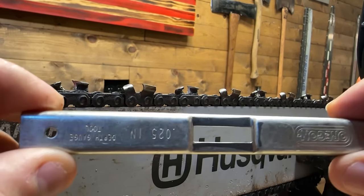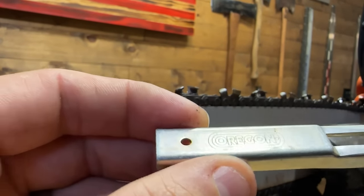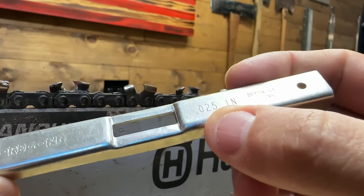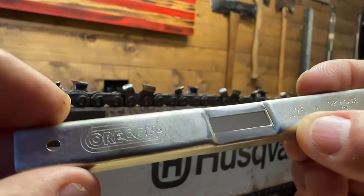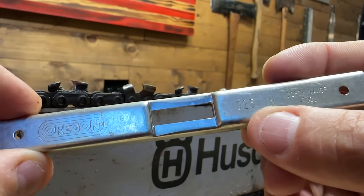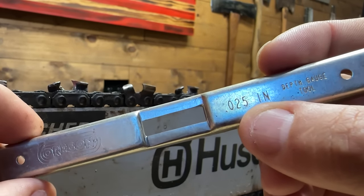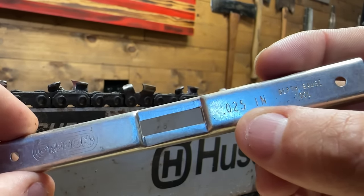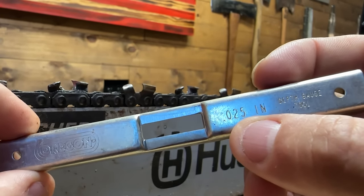Okay, so here's our Oregon guide, and this is set to 0.25 of an inch. Honestly, I don't really fully understand those numbers, but this is 0.25. The more aggressive you go, the bigger bites you're going to take. 0.25 is a pretty conservative number, and 0.50 would be really aggressive. 0.25 is good. You don't need to go any more than that for most people.